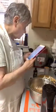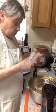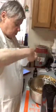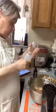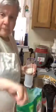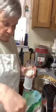Then it calls for a cup of white sugar. Where there again, we as Seventh-day Adventists don't use white sugar. We use either coconut sugar or cane sugar. So I'm going to use my measure all, and I'm going to put this down here. As you can see, I've got my cane sugar here. This is Morena. I get this at Walmart, and I'm going to measure this out, and I'm going to put a cup in here and go from there.